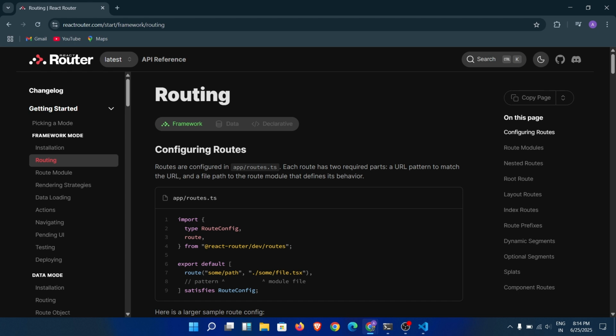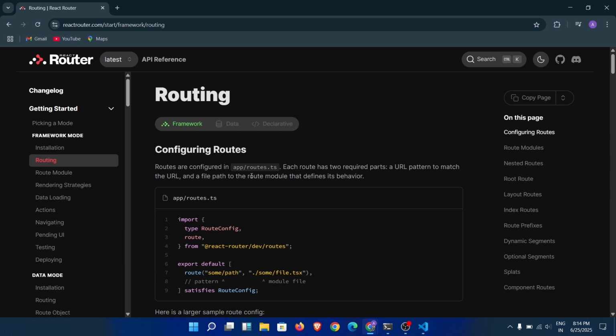First, what is React Router DOM? It is a popular library that enables routing in React applications. Routing means navigating between different components based on the URL, just like you go from home page to contact page on a regular website.